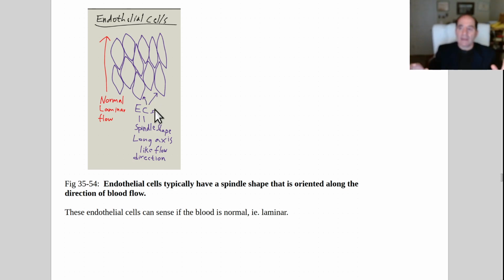But when they get excessive hypertension and you get all this crazy turbulent flow and retrograde eddy flow, they go, what's going on? We better be ready to clot in case there's an injury to the artery so we don't bleed to death. Because our ancestors worried about bleeding more than we do. We talk about stress as being chased by a tiger in the dark. Well, if a tiger claws you, you're going to bleed, or some other big cat bites you, you're going to bleed. So you've got to be ready to clot. And our body is designed based on what our ancestors experienced thousands of years ago.